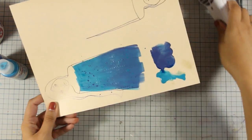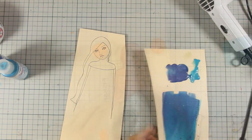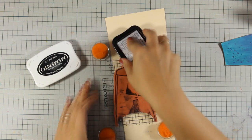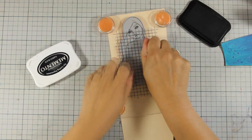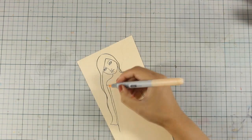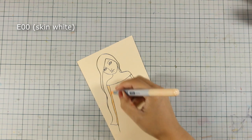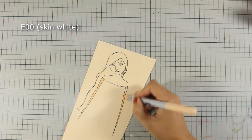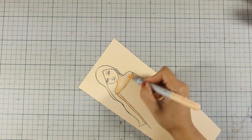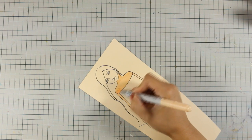Once the paint is dry, I'm going to use my scissors to cut out just the dress, so it's not very important if you go outside the lines. Now I decided to stamp my girl again, but this time I'm using Memento Tuxedo black ink, and that's because I decided to color the face and her hair with my alcohol markers. This is just some basic coloring — I'm applying the color on her flesh and I'm not going to do any shading, as I will do the whole shading once the girl is stuck on my layout.